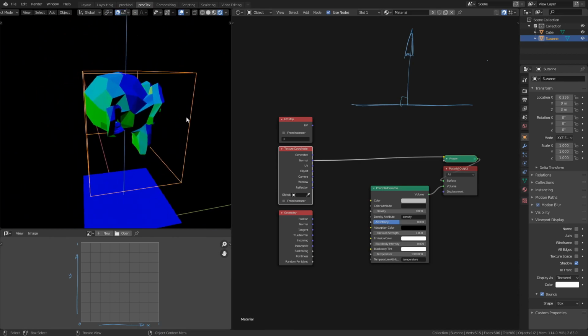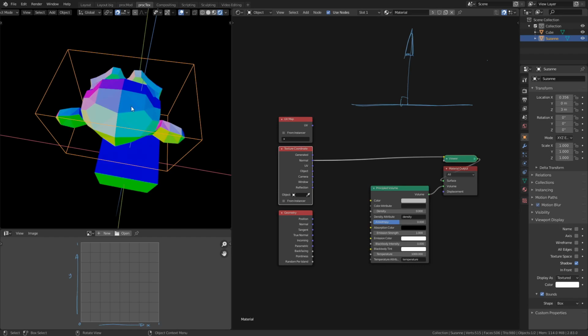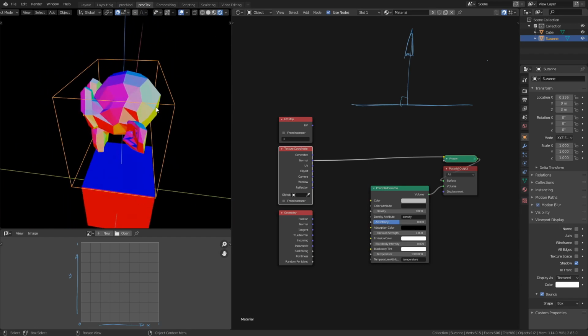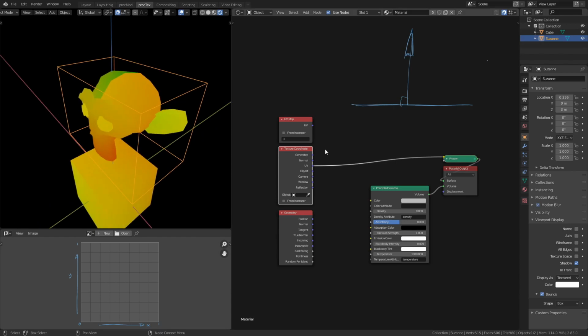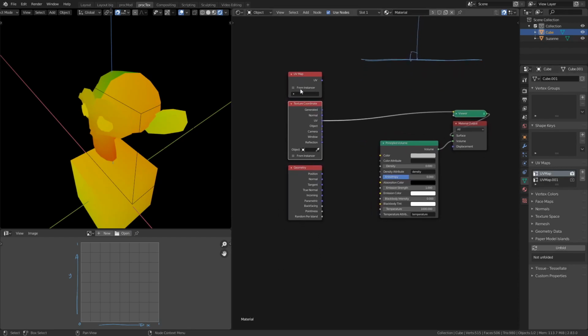And you can see on the monkey where we have slightly different angles, we're getting slightly more complex vectors, but these are just vectors saved as RGB information, and so we're getting different colors on different faces. Next one we've talked about is UV. This will just use the default UV map. The one that comes out of this texture coordinate node will be whichever one has the camera icon next to it. So you cannot define multiple UV maps with the texture coordinate node, only with the UV map node.